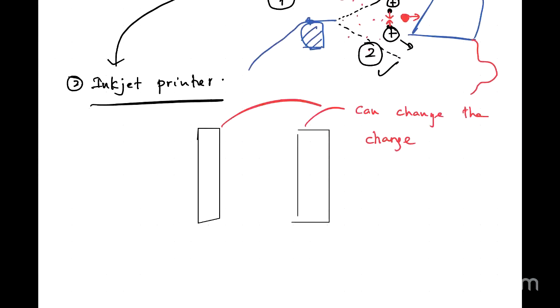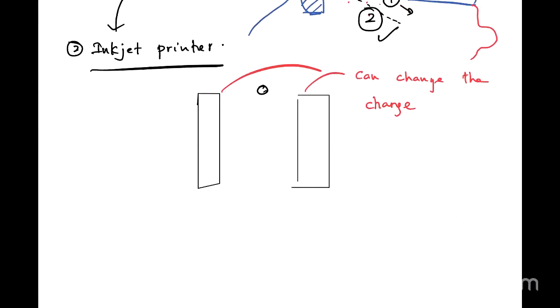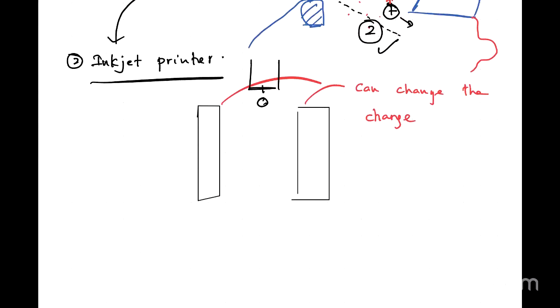The constant thing is that we are dropping the ink from the reservoir, right? Let's imagine we have an opening here, and this is the place where you have the ink, and this is an ink droplet. So remember, definitely this ink droplet will be negatively charged. So that is a constant value. We are not changing the charge of the ink droplet. It will remain a negatively charged object.